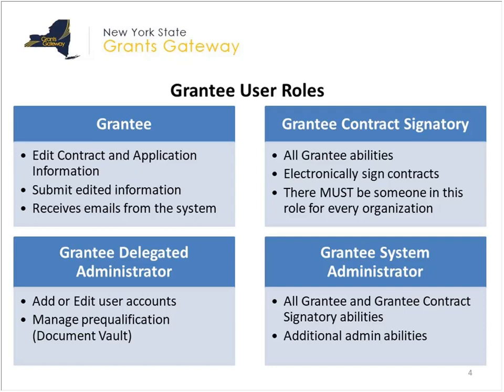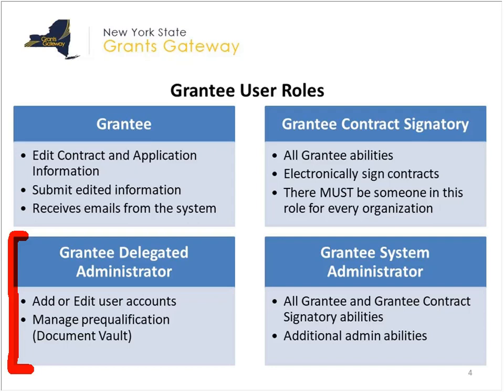Now, every organization that signs up in the Grants Gateway, the first person or people that we sign up are in the role of Grantee Delegated Administrator. That person can manage your users in your account, and they can also work on the document vault. So, if you notice, they cannot work on contracts or applications. If you're in the role of Grantee Delegated Administrator and you're wondering why you can't save anything in a contract or put in any details in your contract, that's why. The Grantee Delegated Admin, though, has the rights to actually create new accounts. So you're going to need somebody in one of these other accounts, and the Grantee Delegated Admin would do that.